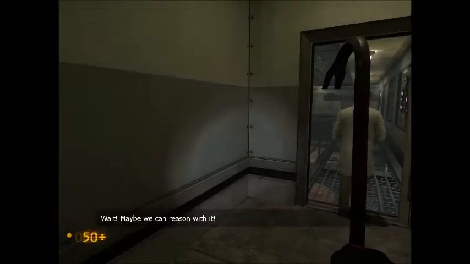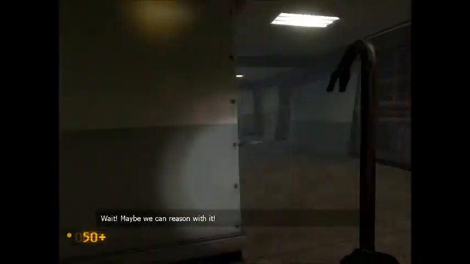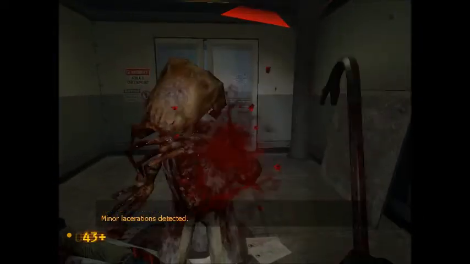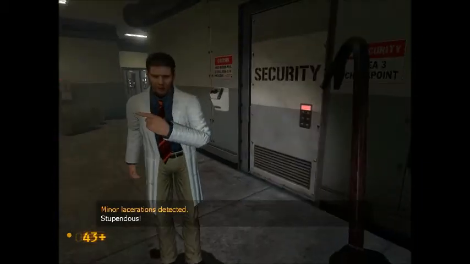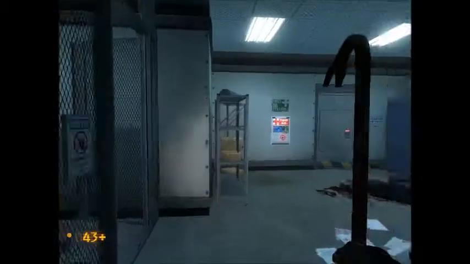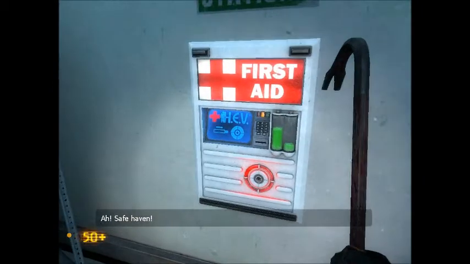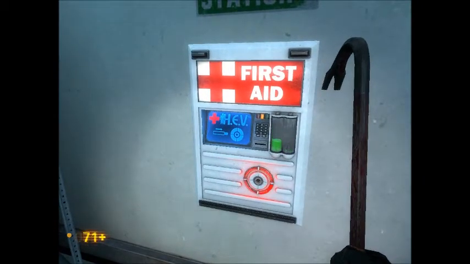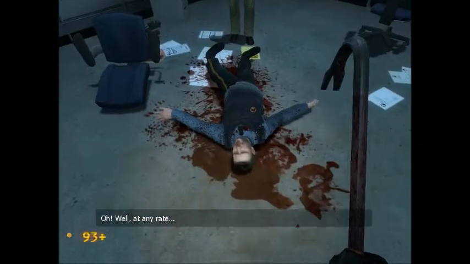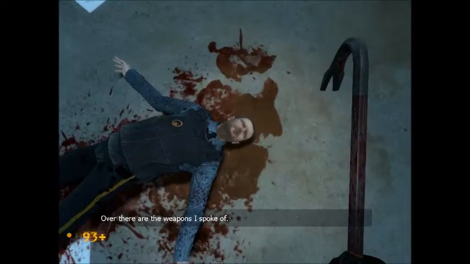Yep, this looks right. Wait, maybe we can reason with... Are you an idiot? No! I thought this guy was smart, but damn. When was the last time you heard anybody say, let's reason with the zombie? Well, at any rate. Oh, it's this jackass, I think. Yeah, it is! Weapons, I suppose.